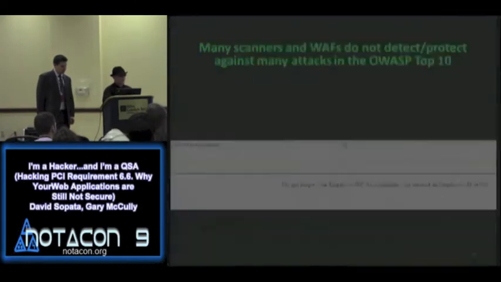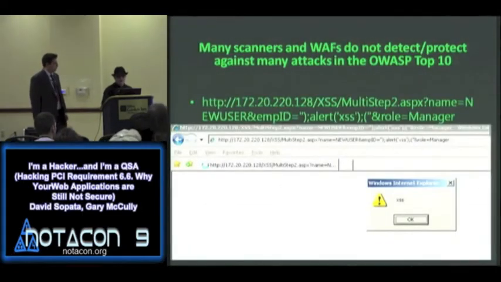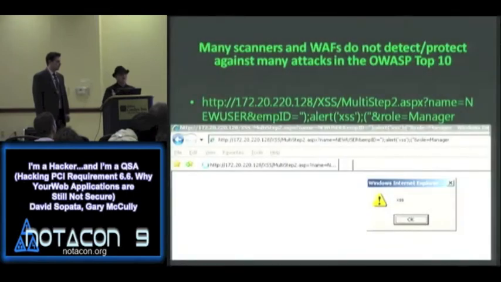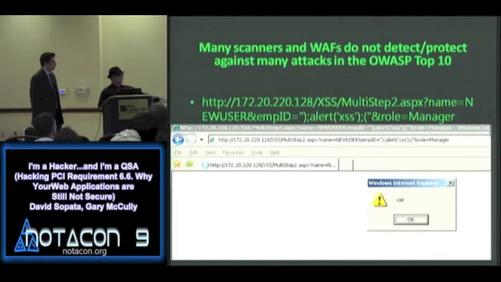I took the value of 001 and changed it to parenthesis, bracket, semicolon, alert. I just hijacked the already existing JavaScript on the underlying page, and sure enough, it executes. The point of this is that web application scanners are not always going to detect these types of vulnerabilities, and neither are web application firewalls.